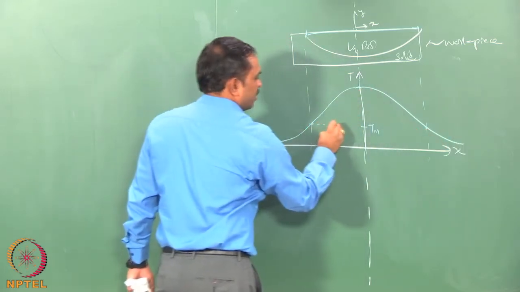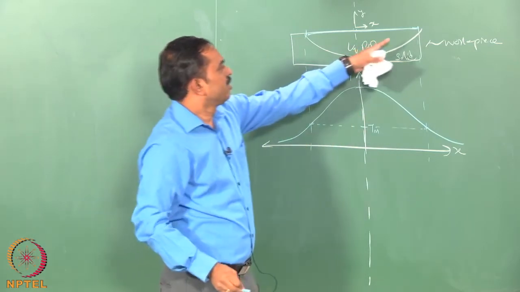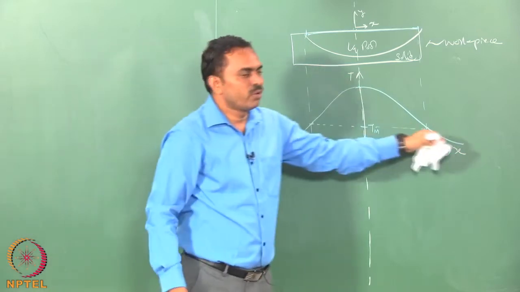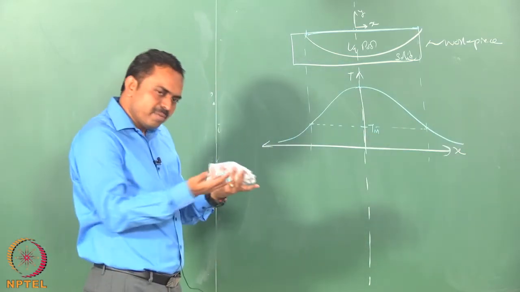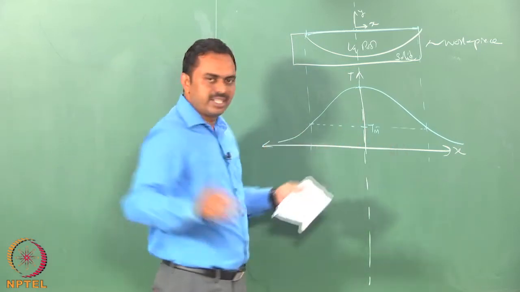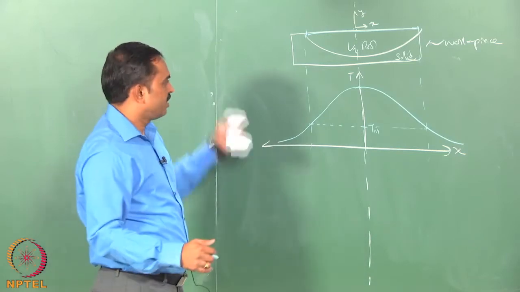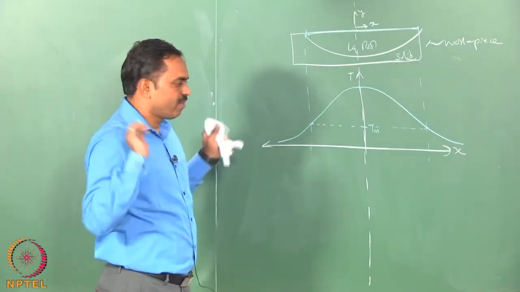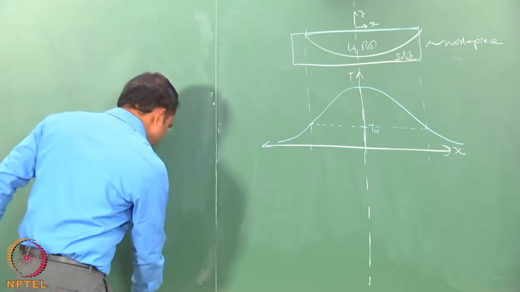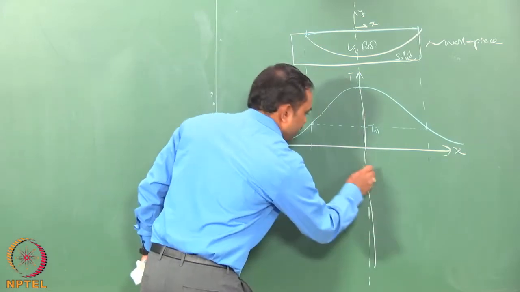So, that is the width of the fusion zone, as can be seen also on the top. Now, this is how the temperature profile is going to look: hot at the center, and as you go away the temperature is falling, and where it reaches the melting point, that is the melt pool width, and then further away it goes to even the ambient temperature, which is the temperature of the solid far away from the center of the melt pool. And if this is how the temperature variation is, then how would the surface tension variation look like is something we can plot.